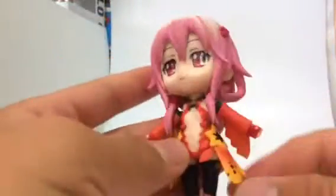I don't know if you guys can see that. There's a little bit of flesh poking through. They just forgot to paint in that little gray part. Yeah, so there is the articulation for Inori. Oh yeah, forgot to mention her hands, her wrists, her rotate.